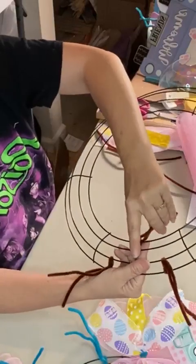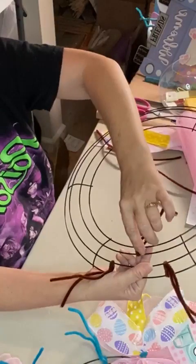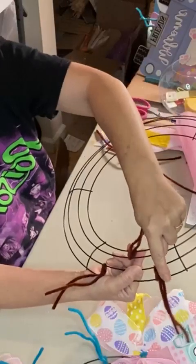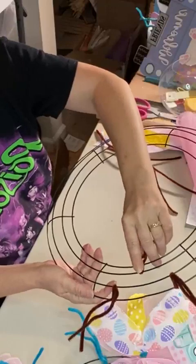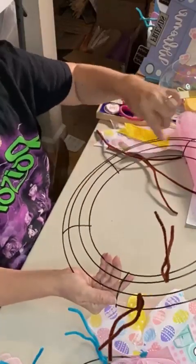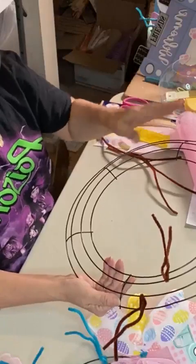You're gonna put 1 pipe cleaner right in the middle of this section between the 2 crossbars on the 2 inside wires, and then line up in the middle of this pipe cleaner and the crossbar and put 1 on the outside, 2 wires in the middle. Come to the other side and do the same thing between the pipe cleaner and this crossbar and put 1 in the middle. When you put all 3 in all 6 sections, you'll have the right number with 12 on the outside and 6 on the inside.